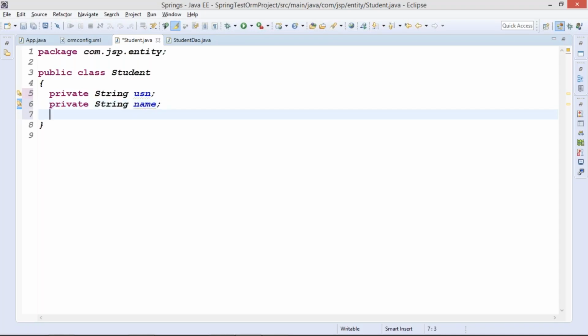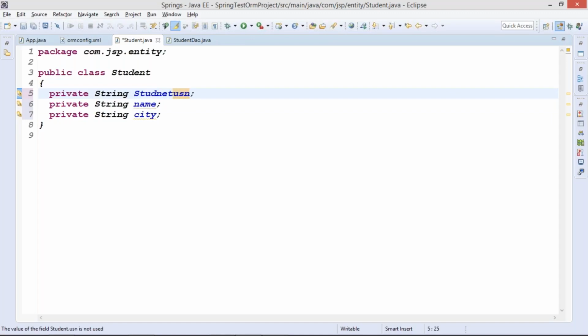You can do these things parallelly, but once we go for configuration, you need to give special care. Then private String city. Let's say I'll give here studentUSN. I should follow the camel case. So capital U and this S will be in lowercase.